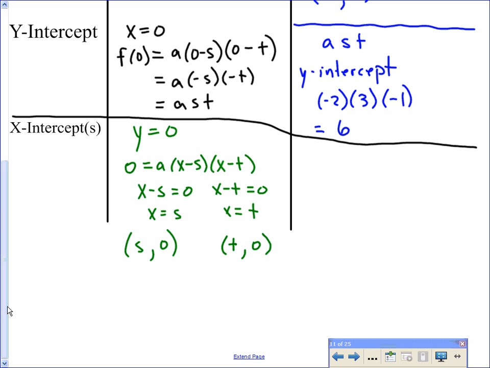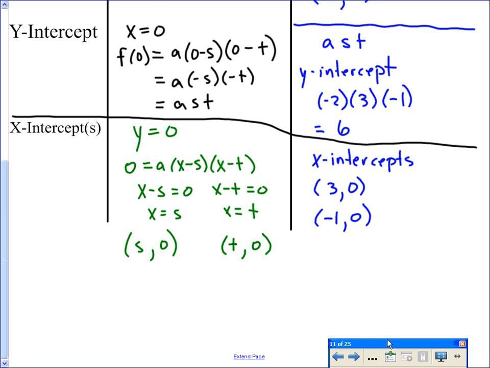So let's try that on this example that I have. So your x-intercepts, we notice that the value of s in the first one is going to be 3, so we've got the point (3, 0), and then the value of t is going to be negative 1. So these are our two x-intercepts. Okay, and there we have those three examples. And now the next thing to do is to work between the two different forms. So I'm going to pause here for now, and then we'll pick up on another video talking about the two different forms.